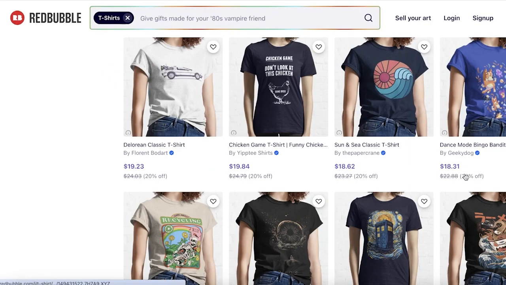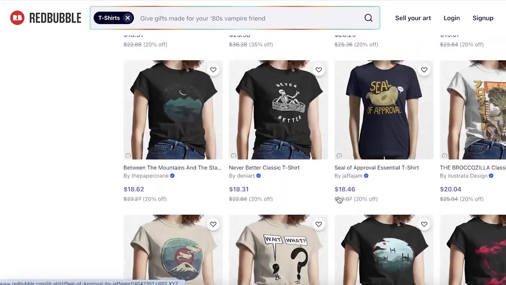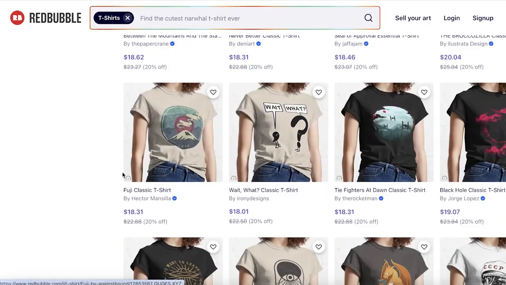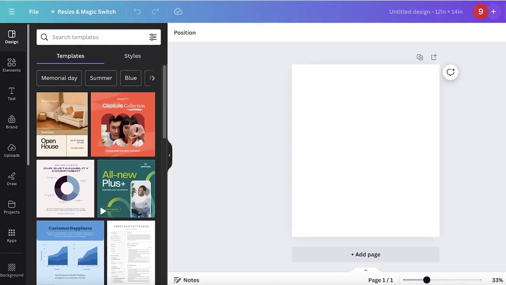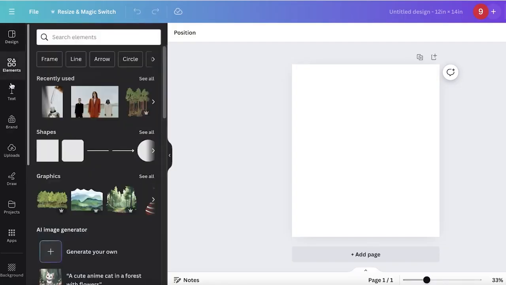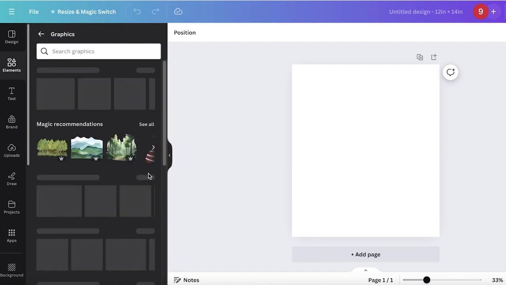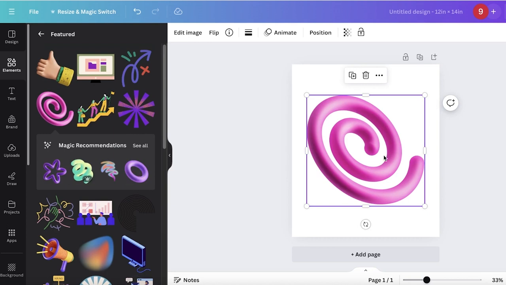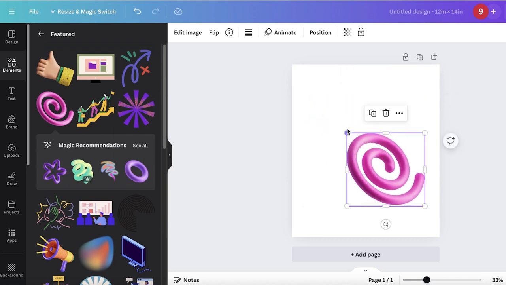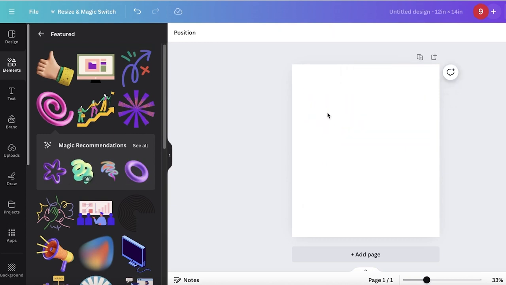You can browse some of these platforms and the different designs that people are already creating, so you can get some inspiration from that as well. Now, a lot of people ask the question, if we're using things like Canva elements, would we be able to use these elements commercially?